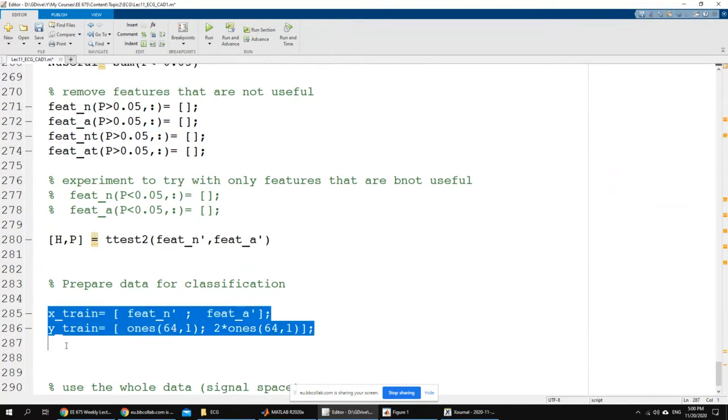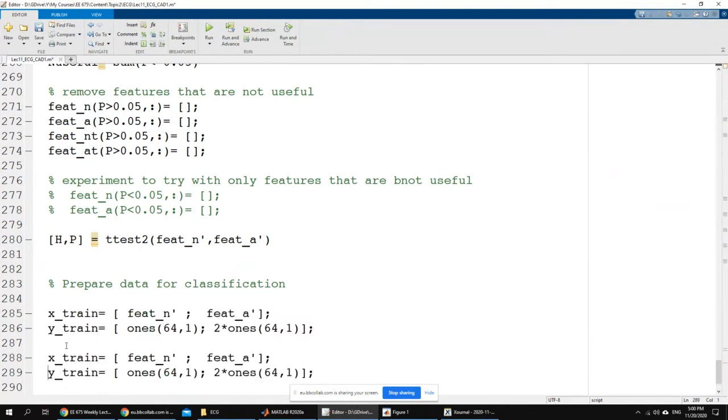We need to have also X test, the testing data vector, and the labels for it. So here we're going to have feat NT and feat AT, the features that we computed for the test data. And here we have 32 cases for each, so this will be replaced by 32 here.